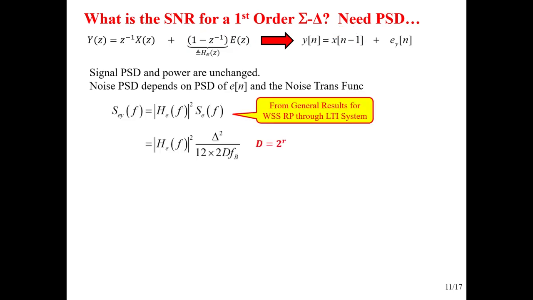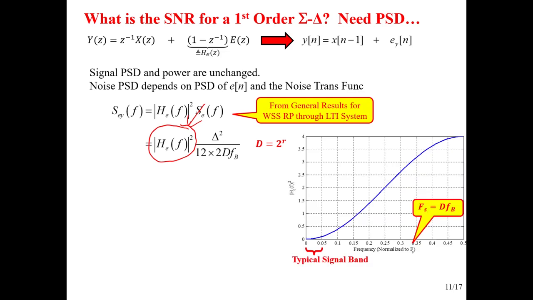So remember when we looked at how a random process, wide sense stationary, goes through a linear time invariant system, we said the power spectral density of the input gets hit by the magnitude squared of the frequency response to give the output power spectral density. Well, we know that this is going to be flat. So there it is. And we've got the D factor in there bringing the height down, and we're also multiplying it by this. So we need to look at what that thing looks like.